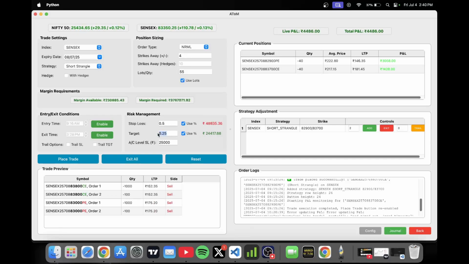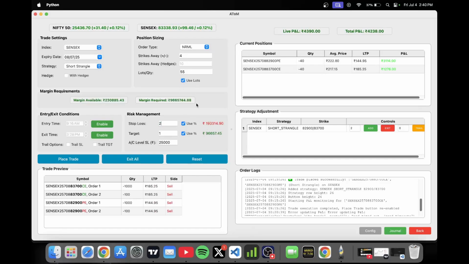Or the target could be 1% and stop loss 2%, you can do that. Everything is configurable, I was mainly just showing that to you. So that's the trade. I'm just waiting for the exit. I'm not sure when I'll get it, but that's about it.